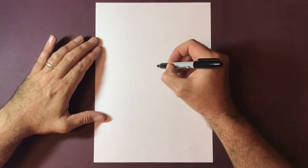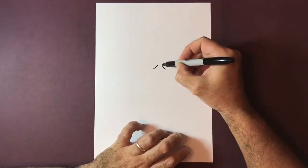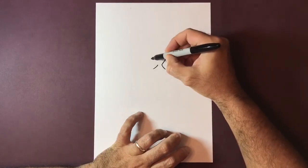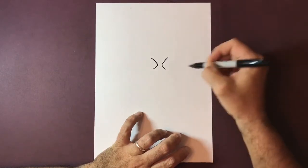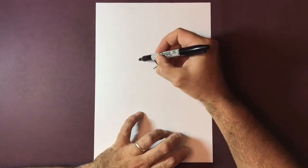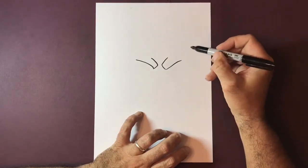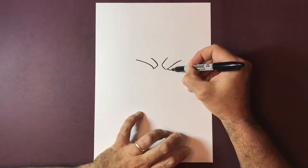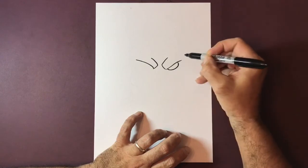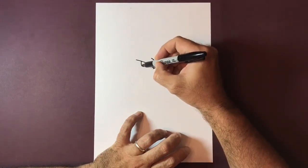So we're going to draw two lines going in opposite directions from each other, and then we're going to come up and do a mirror image. So these are going to basically be the same on both sides, as symmetrical as you can make them. Okay, so we're going to come under now with a sort of semicircular shape, and the same on this side.